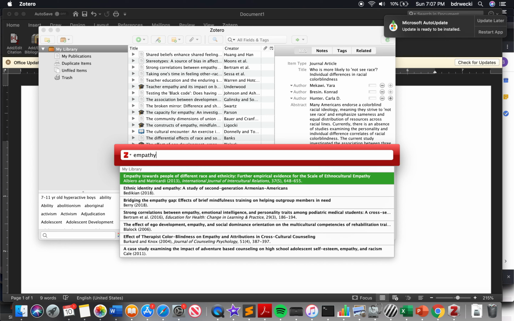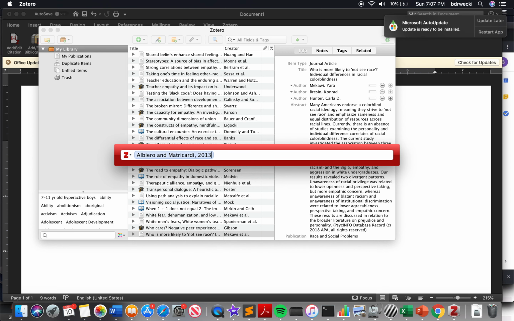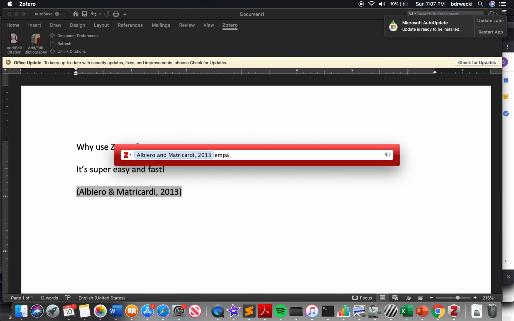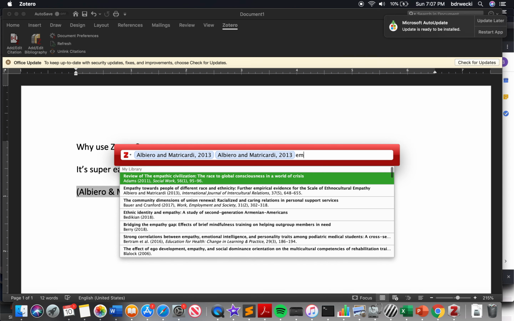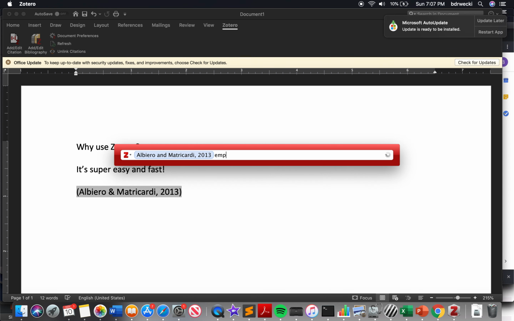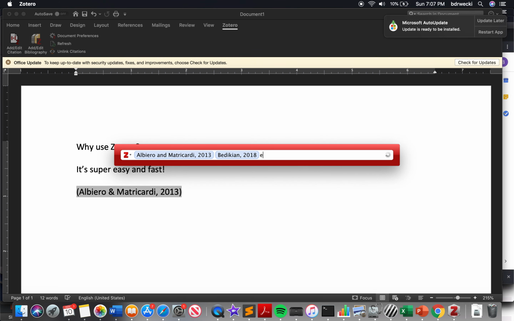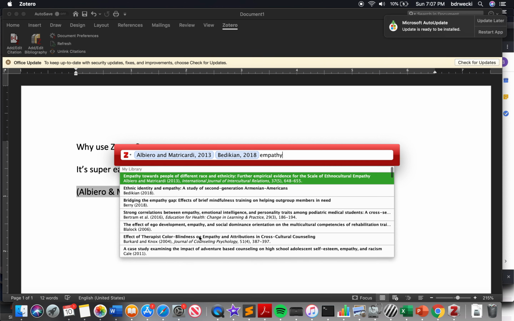There's different views and stuff, but I'm like, okay, I want to use this article, and if I hit enter, it goes in there. Now let's say I want to edit this citation, right? And I want to add some more articles to it, right? Add some. Oh, I added the same one again, so I got to delete that one, but that's fine. Empathy. This one. Empathy again.